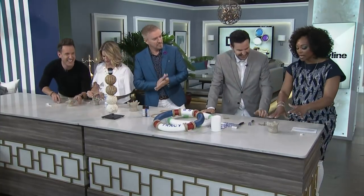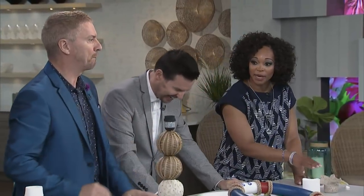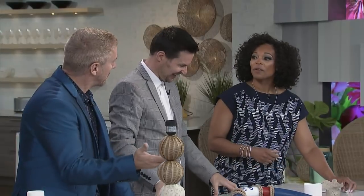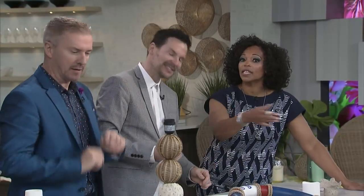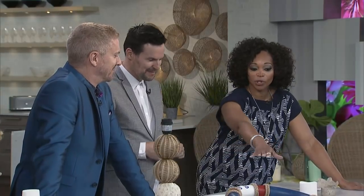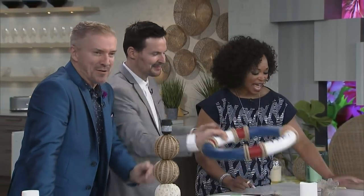The point is, make it your own. Exactly. This looks like the sort of thing my 6-year-old would bring home from class, but that is okay. But how easy is all of this, Tracy? Make it your own and have some fun with it, because then your space has personality. It does. You can personalize whatever you need to. I wouldn't admit to making that, Tracy, hey!